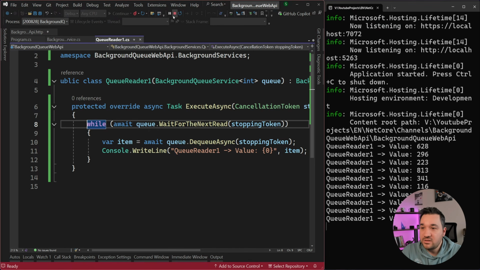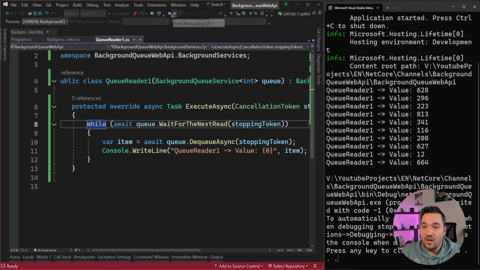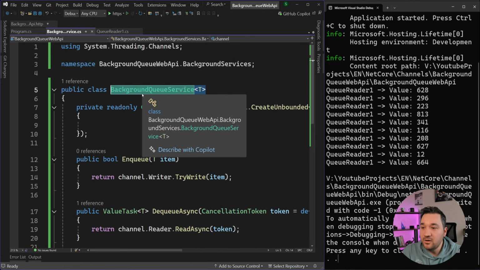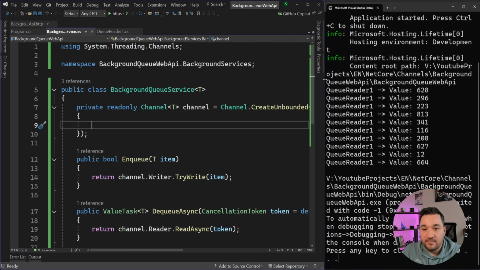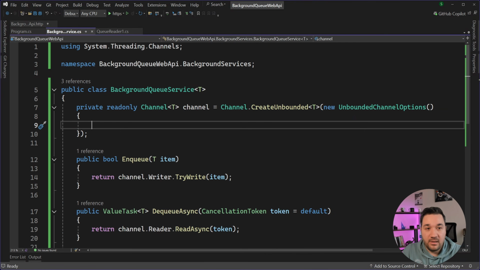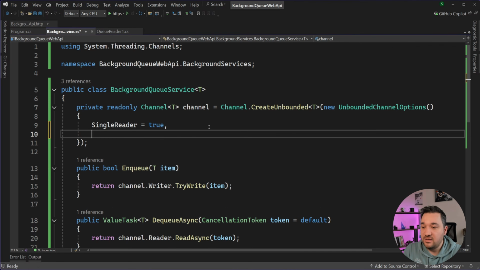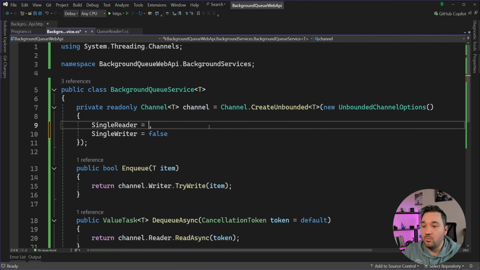So I told you it's a smarter way, but this is not the only way we can use channels. It's because channels got, let me make it bigger again, channels got single reader and single writer properties, which are both false by default.